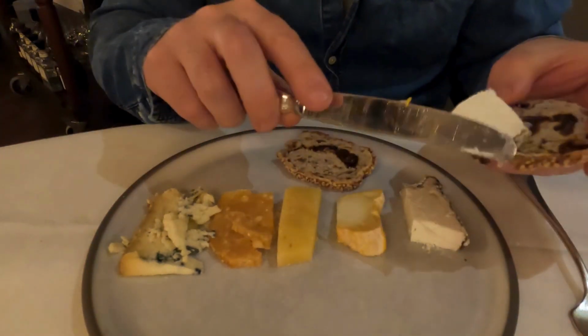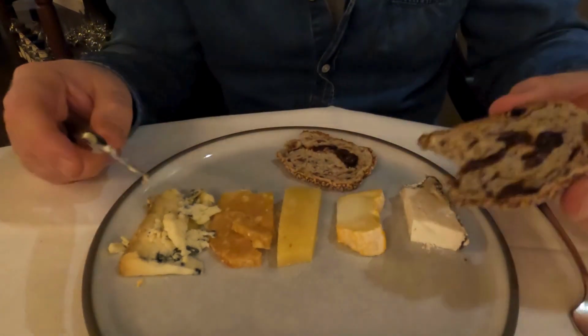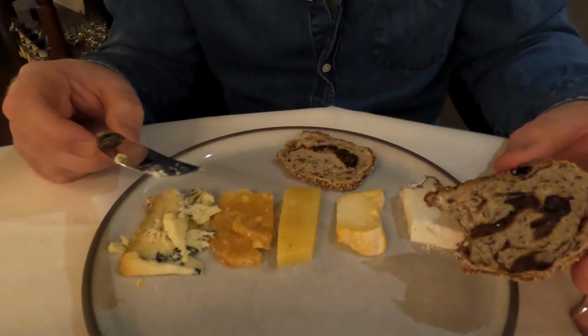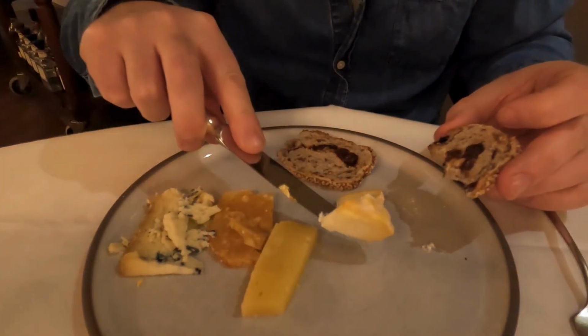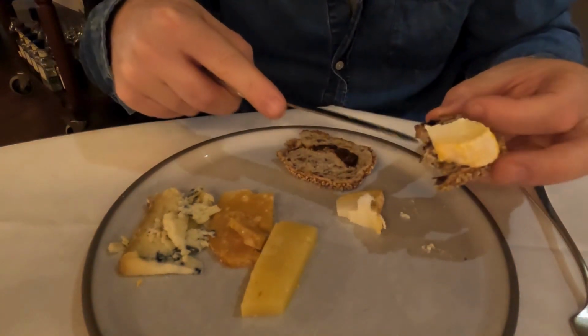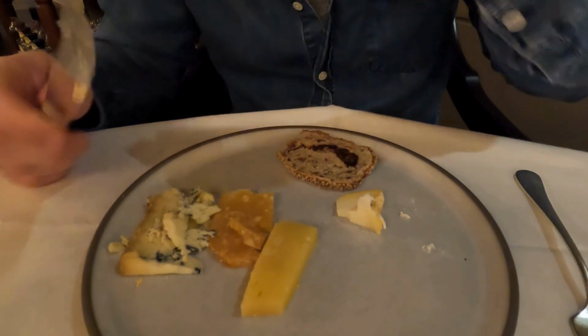After that fantastic main dish came a cheese plate. Now, I saw that they had all the cheeses underneath cupboards in the dining room. They didn't have it on a trolley, and the service staff just sliced up a plate there on the side without the guests even seeing that.